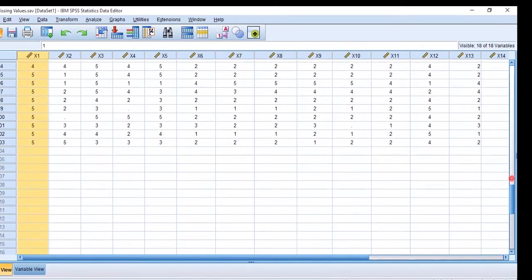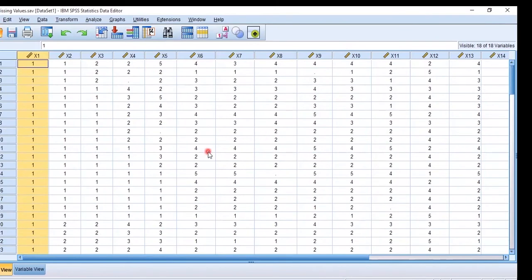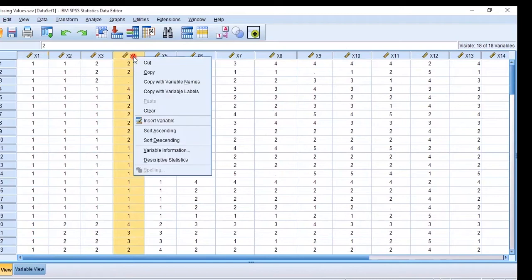Nothing is missing because our recode scale is from 1 to 5, so all values from 1 to 5 are there. Then, to test how the missing values are shown, select it again, click the right button of your mouse, and go into ascending. You can also go for descending. First I'm going to ascending order.